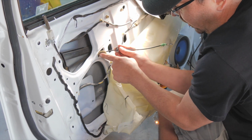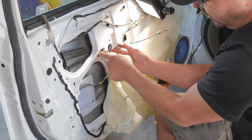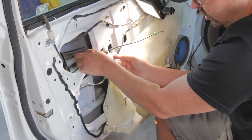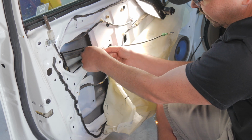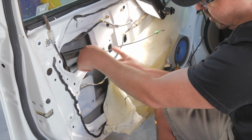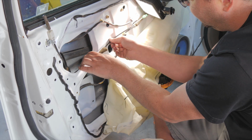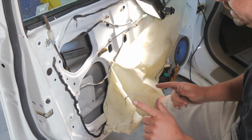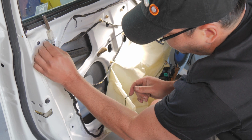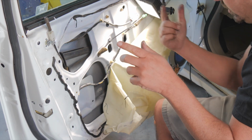And you know, there's foam here to insulate this cable. This cable runs across this sharp metal door. So if this insulation wasn't here, you'd want to put insulation there because it'll chafe the cable, and then the cable will go bad, and then you'll have another problem. Okay. The biggest pain in the butt is those two rods. So I'm going to go inside the door and get those going.